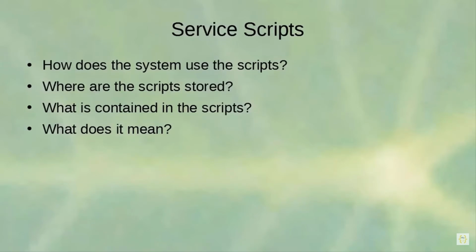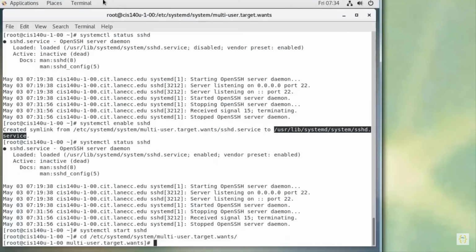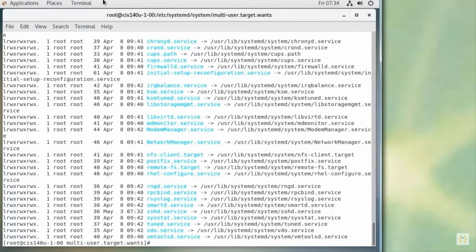Well, when you look at these scripts, let's take a look at them. First, we'll go over to the etc directory, systemd, system, and then multi-user.target.wants. I can see there are a lot of symbolic links, and these links link over to my actual scripts. And these are the services that start.